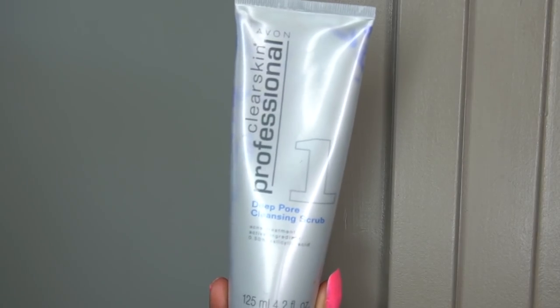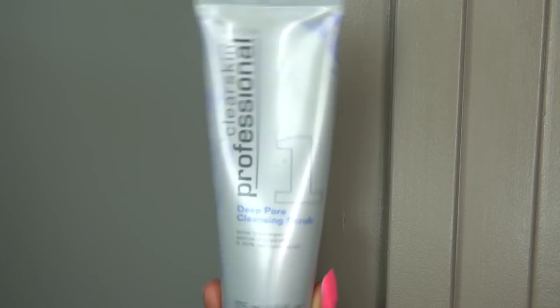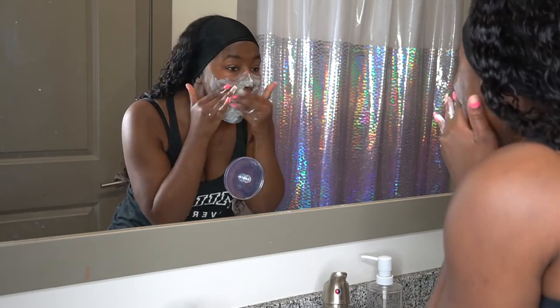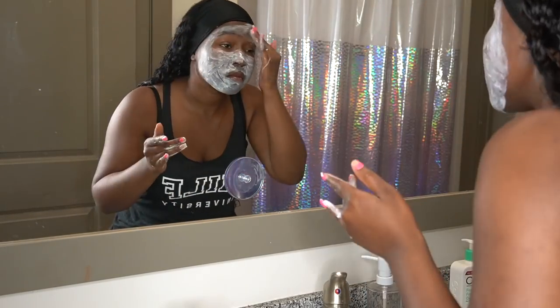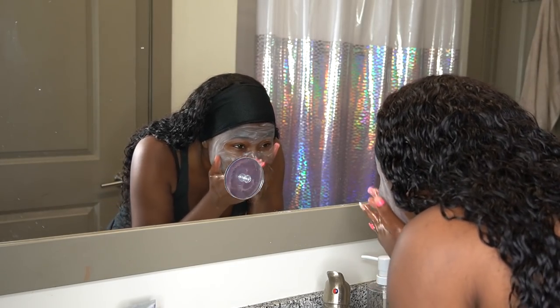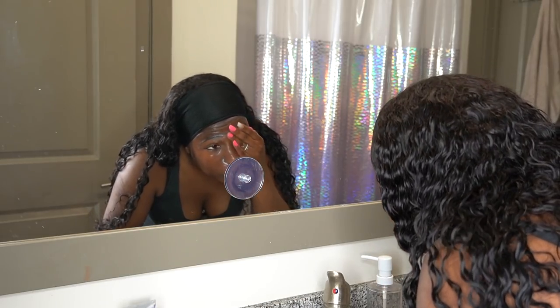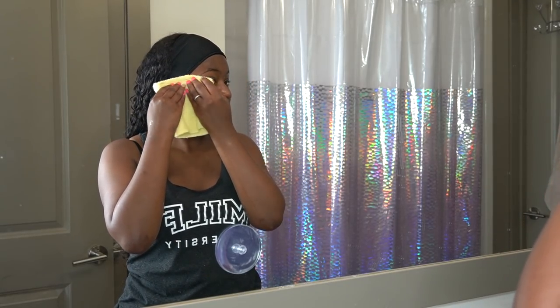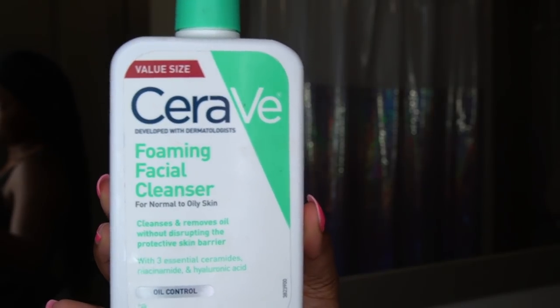And then I go ahead and I use this cleanser, professional step one. And I actually sold this for my sister, and I just massage it in, and then I let it sit for about 5 minutes and just let it rest on my face, and then go in and rinse it off. And then I just keep rinsing and rinsing. You want to get all of it off and go ahead and pat dry. Sometimes I let it air dry. It kind of depends on the mood or my timing.